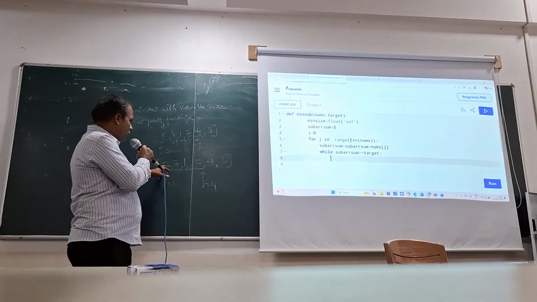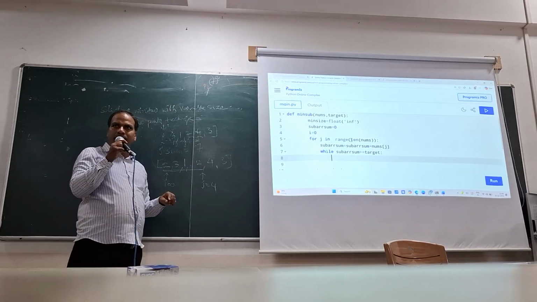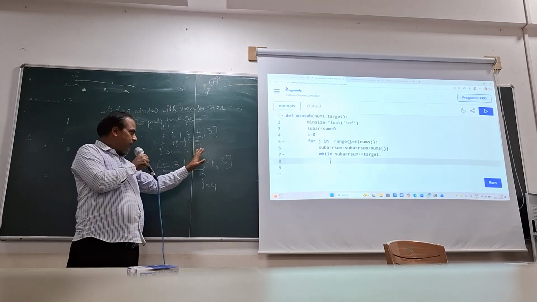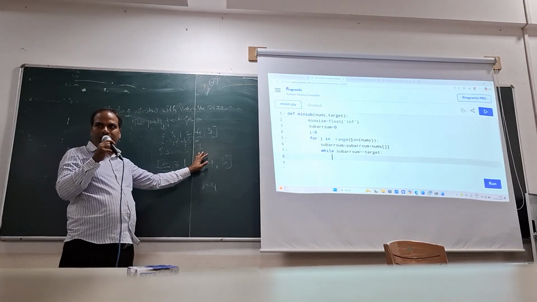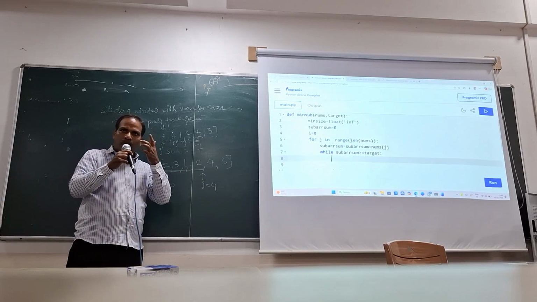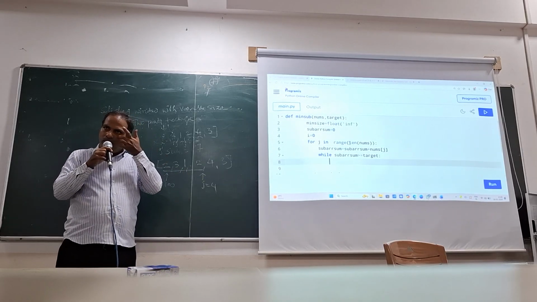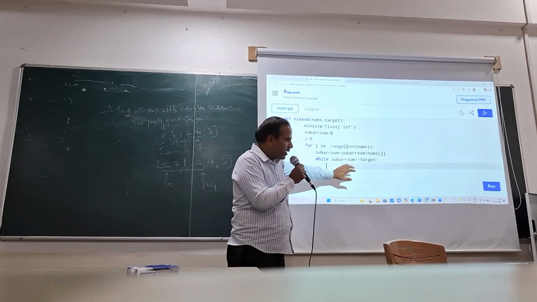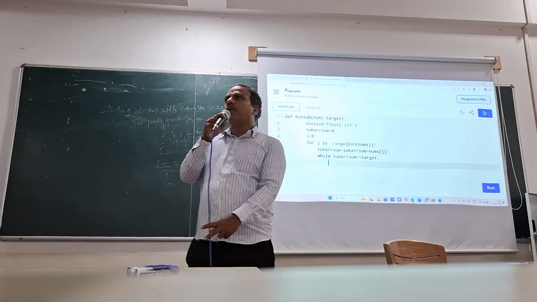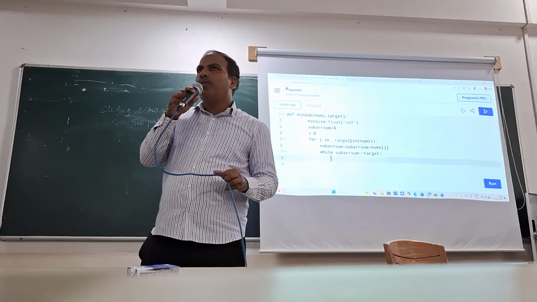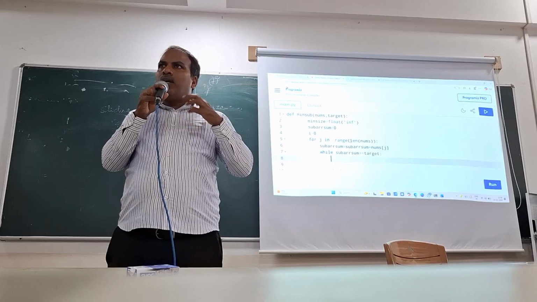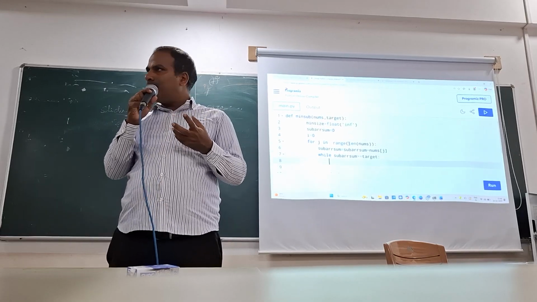Look at this: 2 plus 3 plus 1 plus 2. How much here? 5 plus 1, 6 plus 2, 8. Now it is crossing. Till this point it is not crossing. I hope you understand. So this is our current window. Now whenever you have this condition satisfied, what will you do? Very simple. You will first find the current length you have, and you will update that with the minimum length.